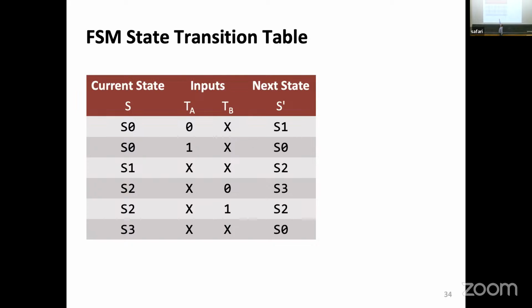I don't care what happens, as long as TA is 0, I will move to S1. If I am in S0, as long as TA is 1, I stay at S0. That was the part where the light to this thing is going on. Now, here is one problem. David and Sarah, if you're listening, I'm very sorry. Here is one problem I have with it. Calling them S0, S1, S2, S3 is really annoying as states. It would have been so much better if they had meaningful names, like A is green, B is green, both are red, or something like that. Anyway, we can complete it, and it's not that crazy.